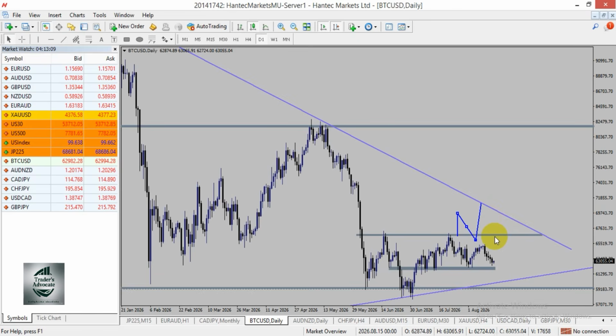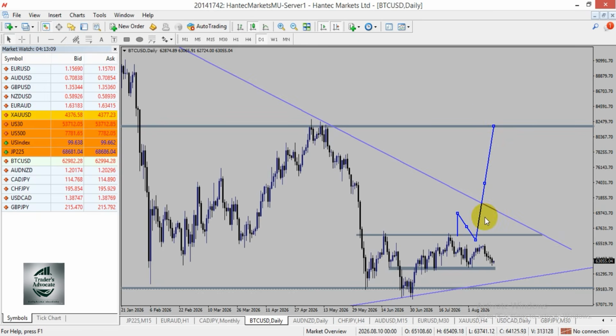I don't want that to happen. I don't want to give back my profit back to the market. So once we start pushing all the way up here and we come into this level, I'm going to close out my first position entirely as profit. So this way I've taken something from the market. I'm not giving it back. On my second position, I'm going to push my stop loss a little bit above where I bought from, in anticipation that we will get to my overall target, which is here, which is around $82,000 per coin. This way, it helps keep my trade risk free. I can go and sleep well at night.